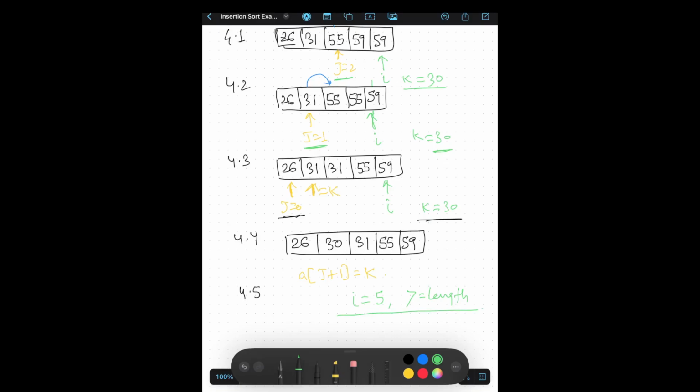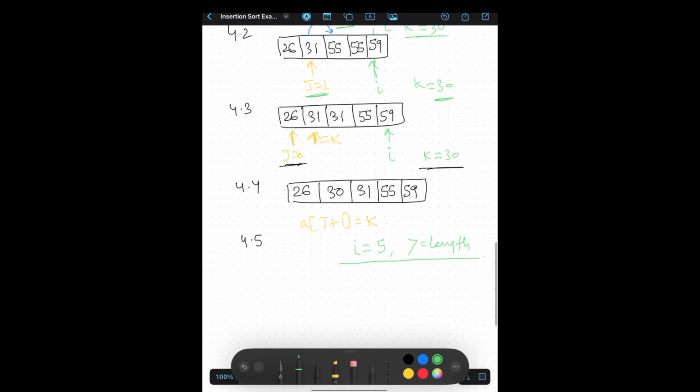So the outer loop ends and the algorithm is finished, and we get the final sorting of our array using insertion sort.